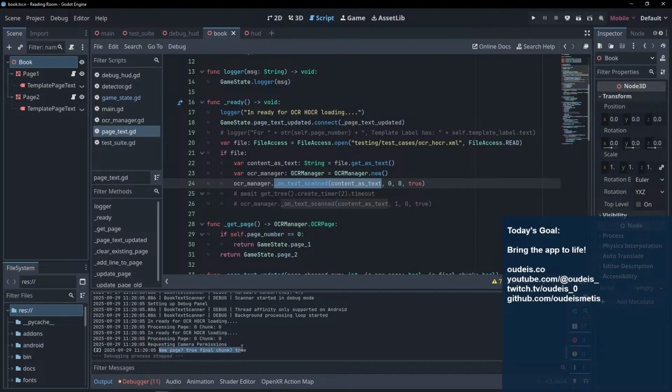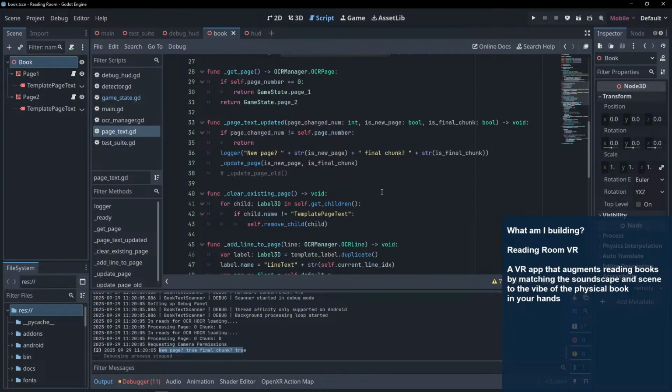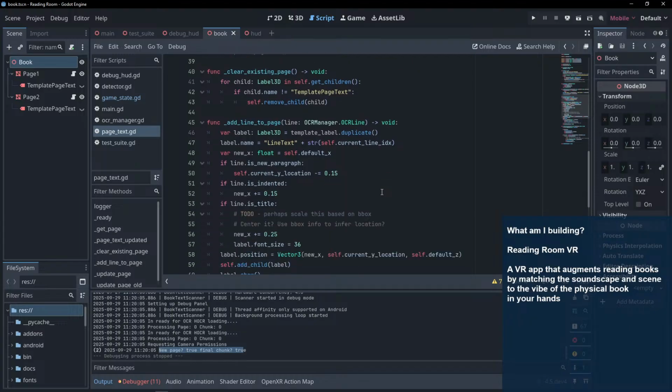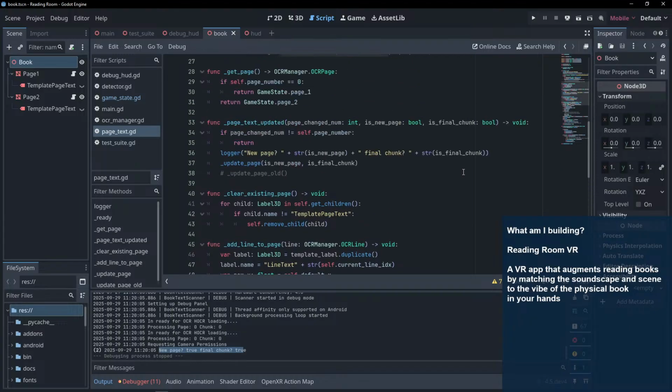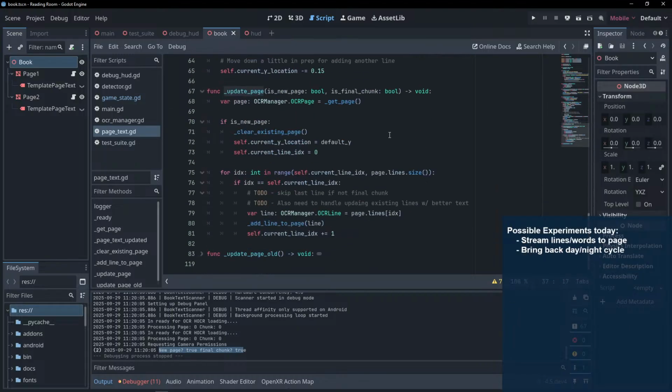Hence why we get this line twice. Got it. Okay, so either way, new page, and it's the final chunk. So update page. Do I even end up using... Oh, I haven't used final chunk yet, but I will.